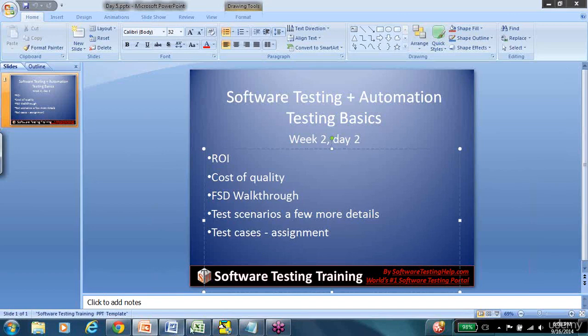Now let's get started with the FSD walkthrough. Are we going to conduct some test, some kind of live test? That is Chandan's question. We do have requests from a few of our past participants saying that after the end of the session there should be a quiz or something. Here's my take on that subject.